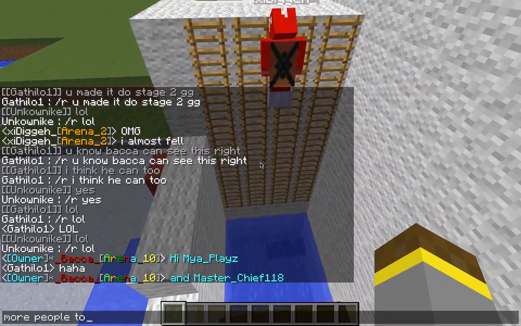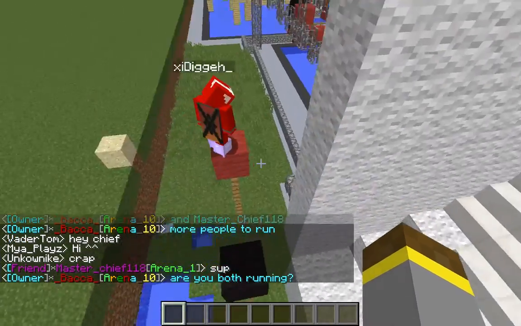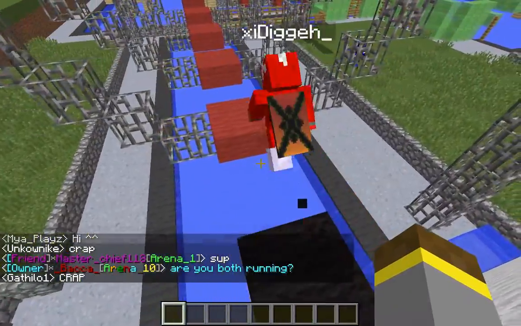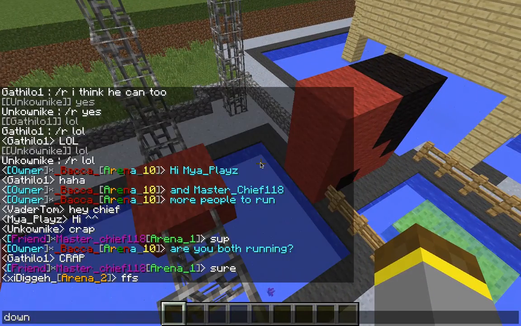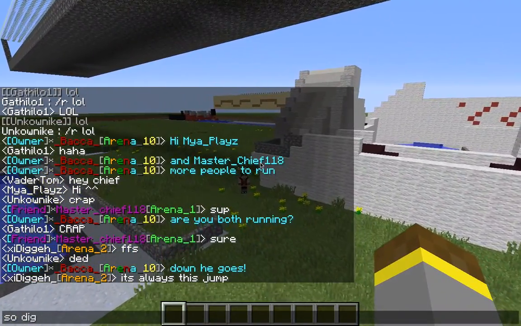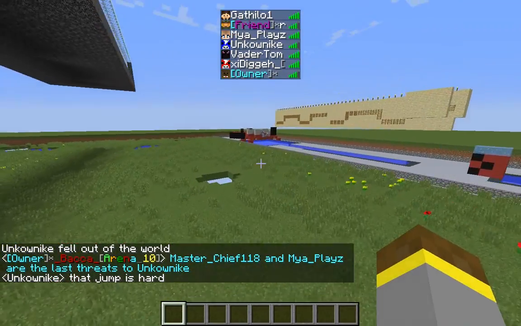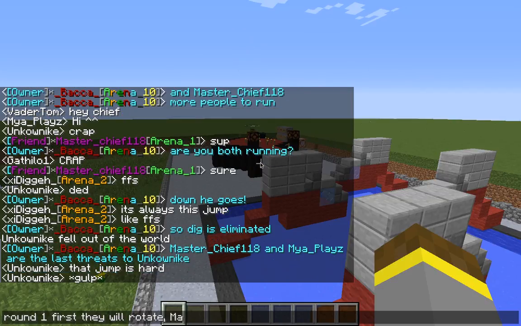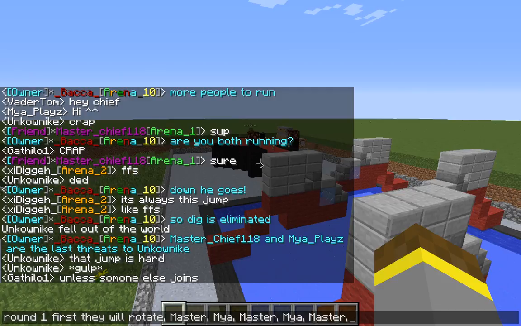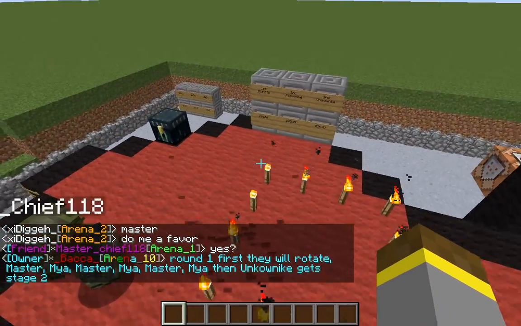And Master Chief. More people to run. Dig has to get through this difficult jump. No! Down he goes. So Dig is eliminated. Are the last threats to Unknown Ike. Okay.